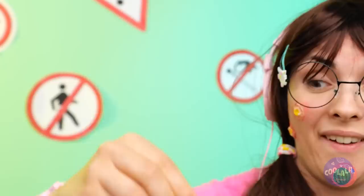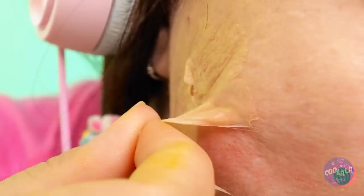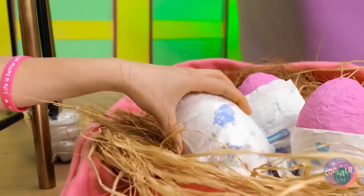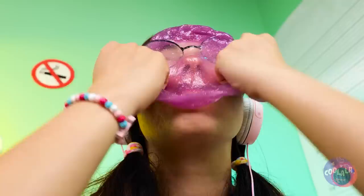Let's start with this extractor. And clear up all those zits. But now let's clear all that dead skin. There's fresh skin underneath. And I mean real fresh. You're looking a little red in the face. You know, I hear eggs are good for skin. Especially when they come with shiny face masks. Wow, that was quick.